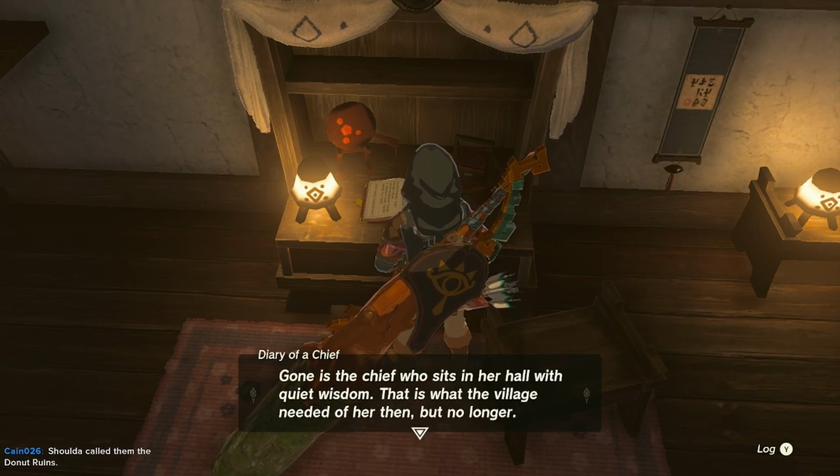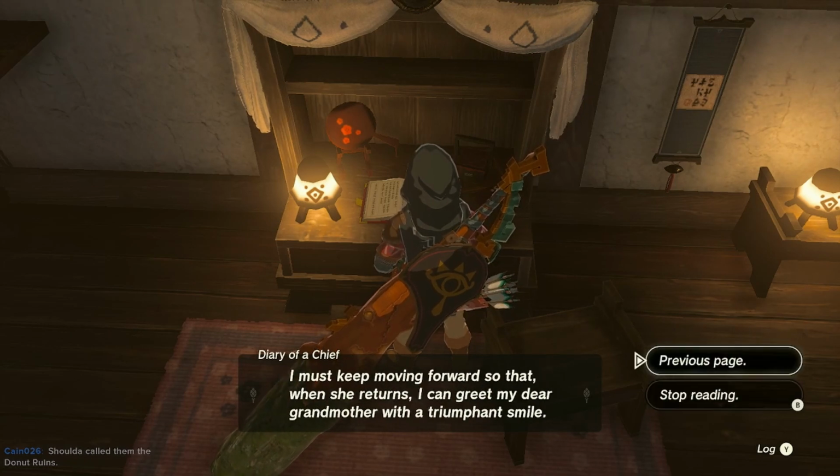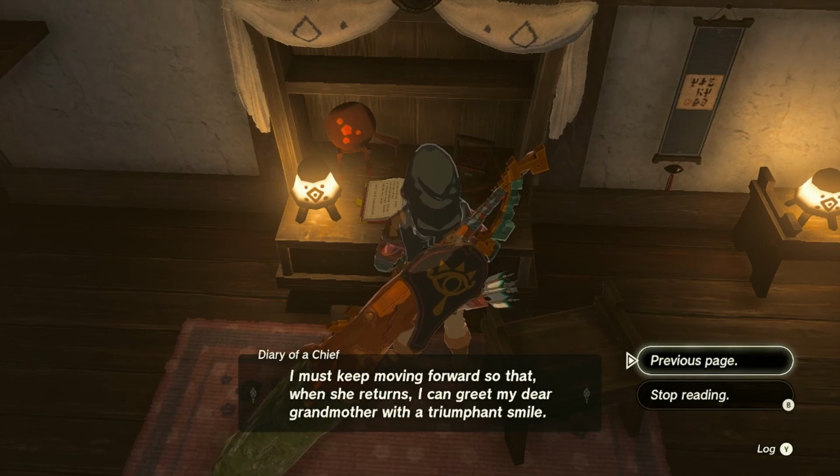Gone is the chief that sits in her hall with quiet wisdom. It is what the village needed of her then, but no longer. I must keep moving forward so that when she returns, I can greet my dear grandmother with a triumphant smile.